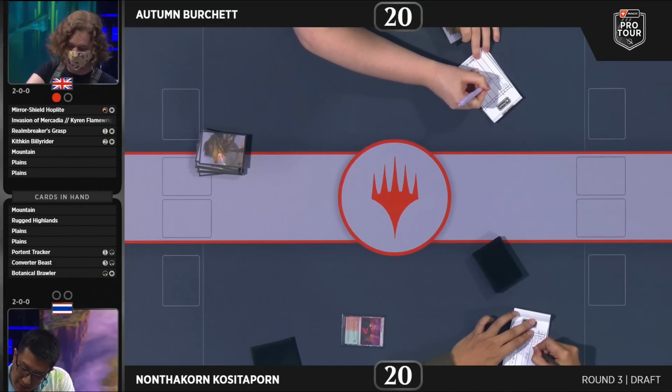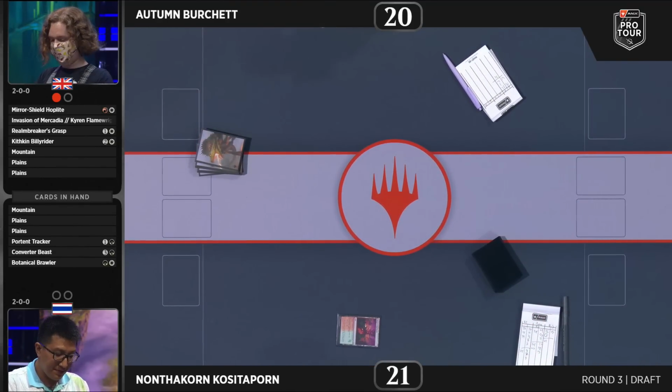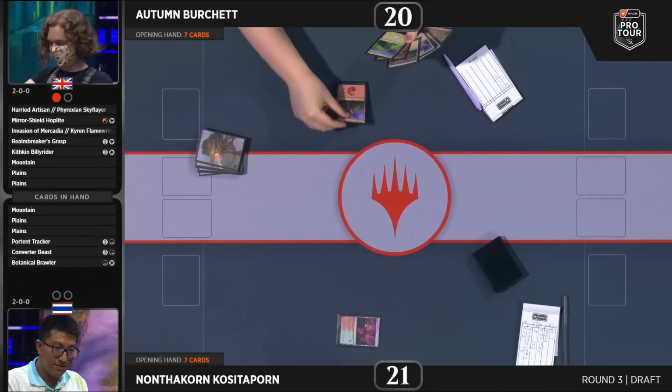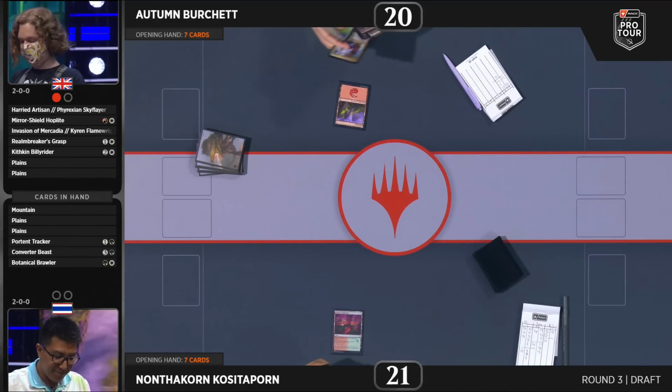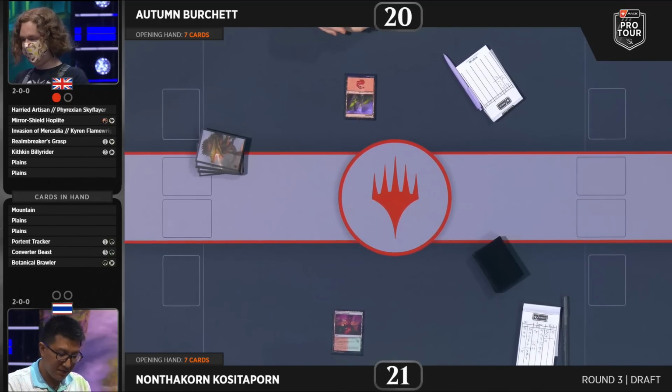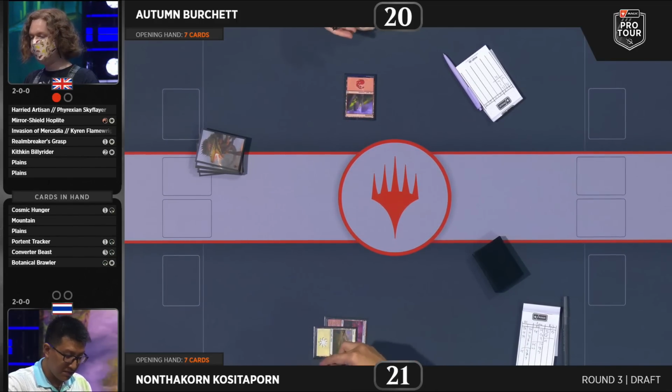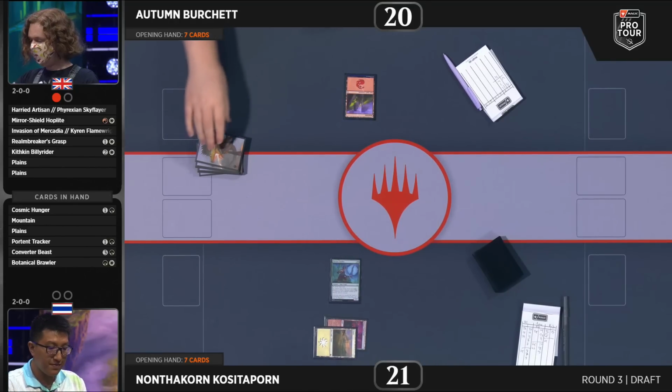I mean, those double strikers are really, really annoying, especially if your deck kind of lacks removal. Definitely. And Nonthakorn, again, also doesn't have a whole lot of removal. A lot of great cards at the top of the curve, but... Oh, does have Cosmic Hungers, though. Yes.